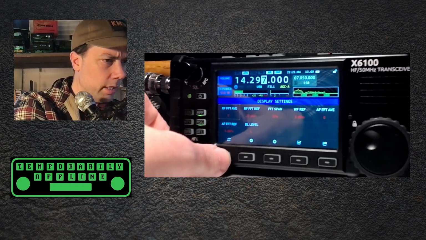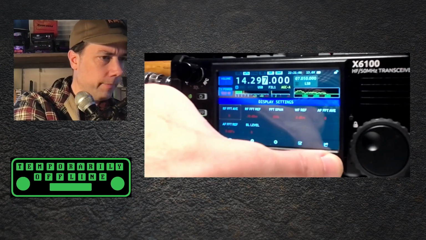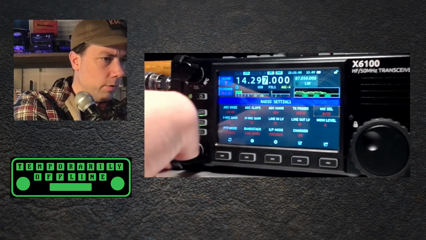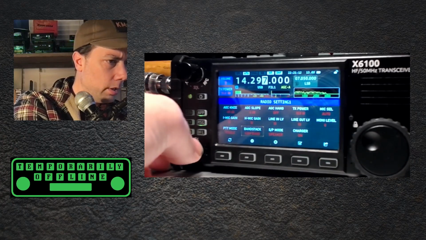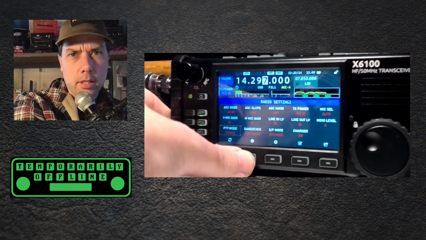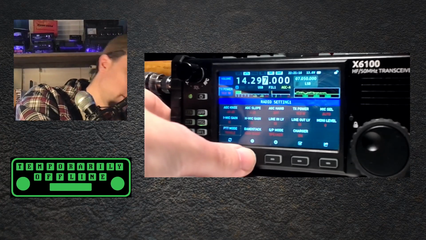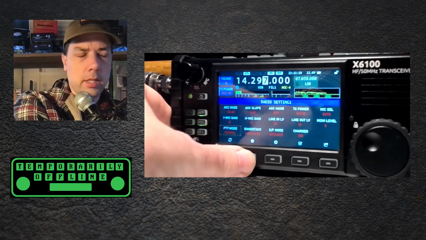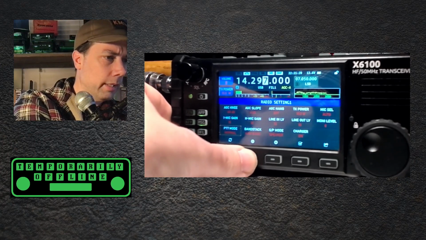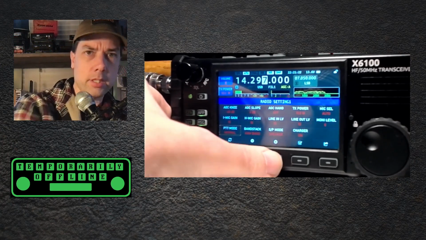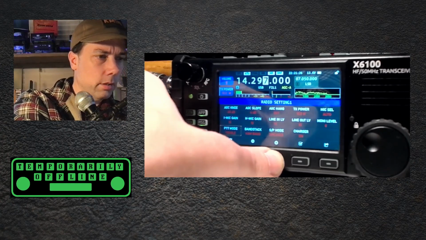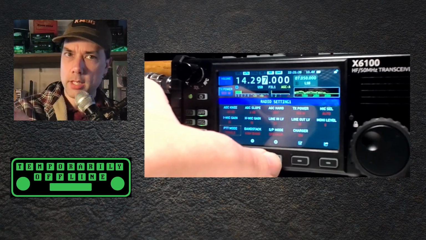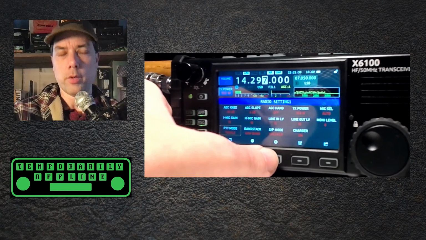So the next thing that I would think of is this here. Let me get one that's easier to mess with. Radio settings, let's switch down to PTT mode. And if I hit right now, it says toggle. And if I change it, it says normal. And then I can't change it anymore in that direction. It doesn't go in a circle. And I change it this way and it says toggle, and I can't go any more in that direction. So it only goes one way or the other.